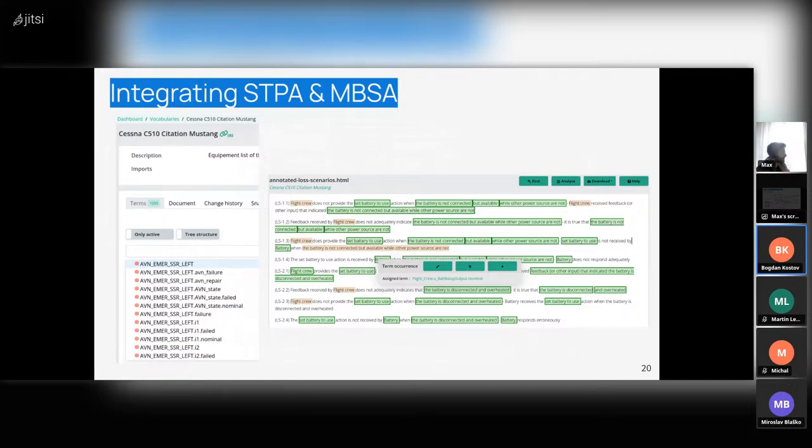I'm not sure, how do you know that this scenario is, or you have it from somewhere else, but in the text it says does not provide, and how do you know that it is does not provide when it's not annotated, or you take it from somewhere else? Or that's not important?